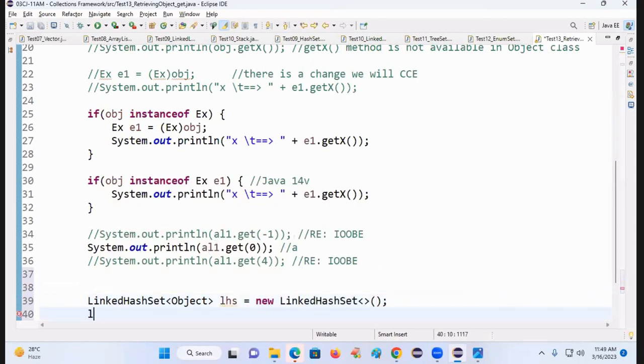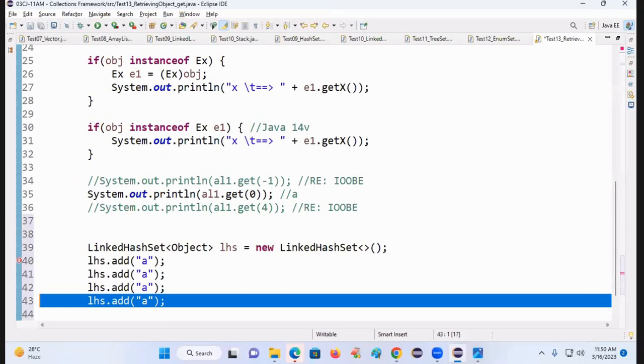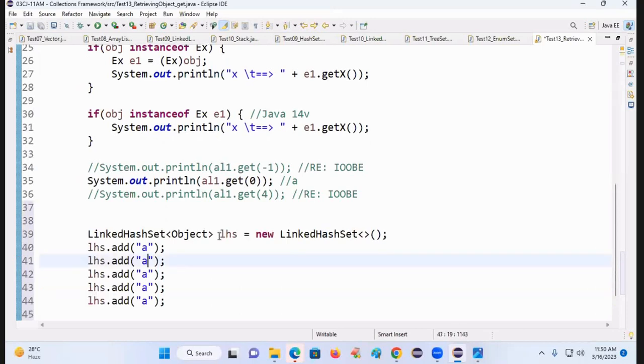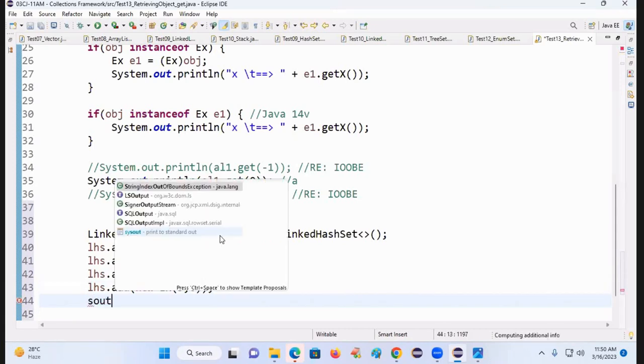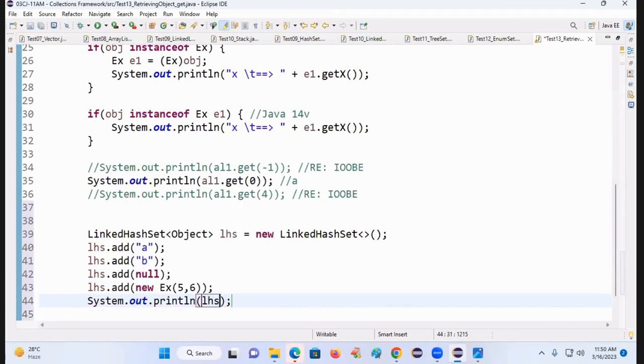Then I'm calling LHS dot add of double quotes A, LHS dot add double quotes B. The same objects I'm adding here also, null, and then new Example of 5, 6. Then I'm displaying the elements available in the LHS.